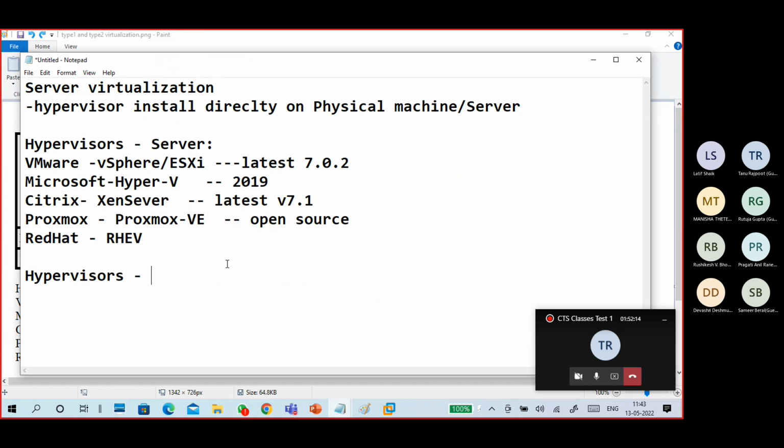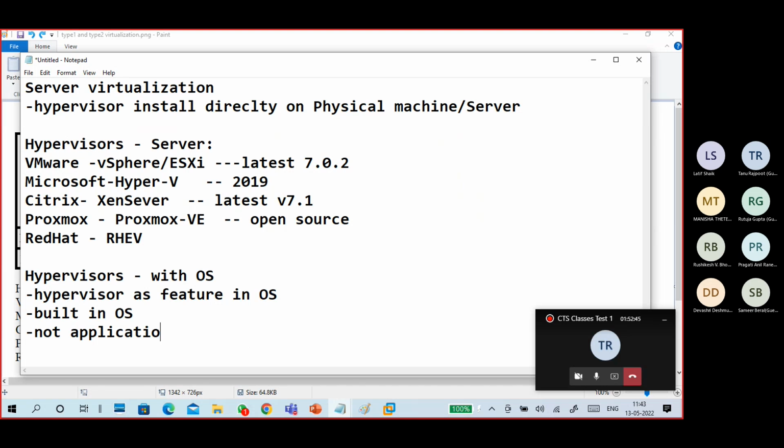Okay, hypervisor with OS means hypervisor as a feature in the OS, or built-in to the OS, not downloading, not that kind of stuff, not an application.